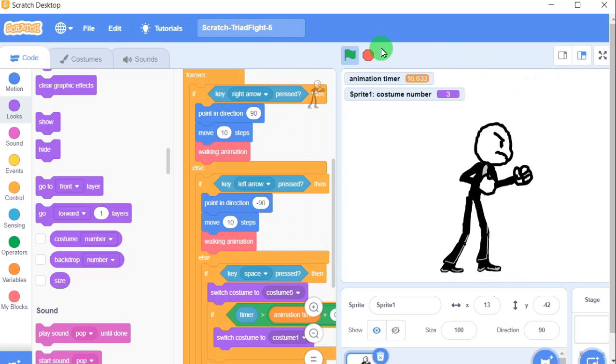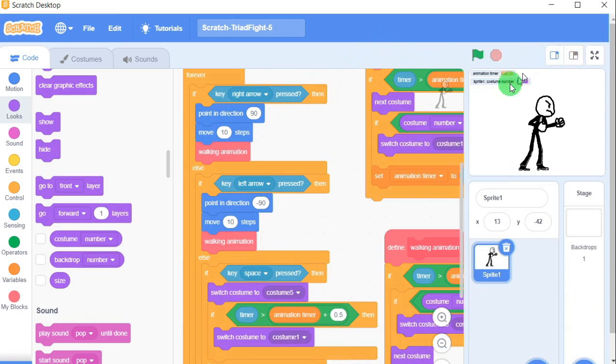Now, for the right punch, we need to make another variable. We don't use random because we don't want, let's say, sometimes I punch left and then right. I don't want to use that, but I want to make it take turns. So in order to do that, I'm going to make a variable.